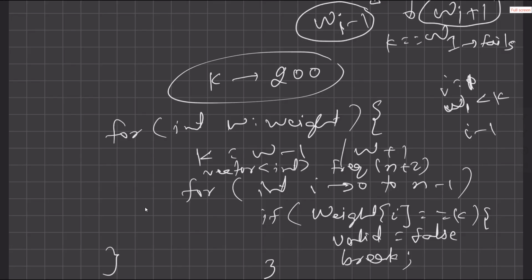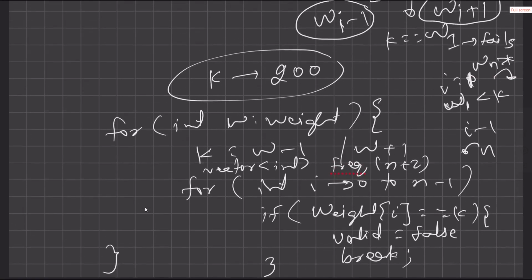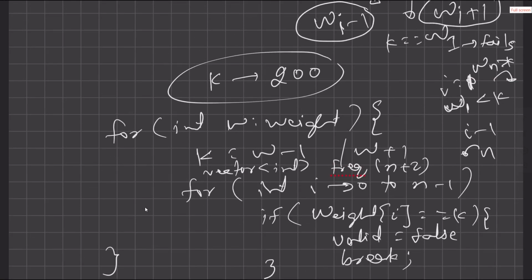So we have a total of n elements, so one previous you're moving, and in case of the last element, weight of n, if it is greater than k, you will have to move to the right element. So that's the reason we'll be taking n plus 2, and initially it will be all 0.